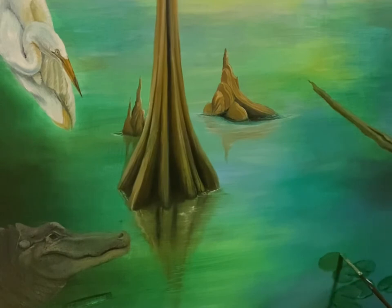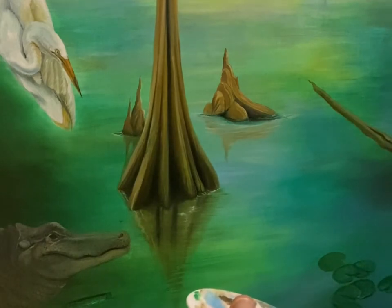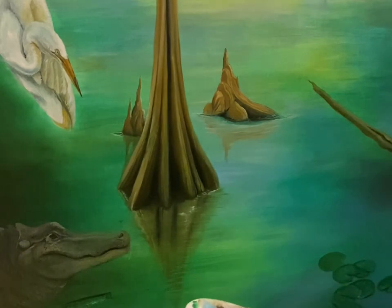I'm using oils. This cypress surface I'm working on had to be primed before I could even begin to paint. It had to be primed several times for it to take the paint that I'm using. If not, I would not be able to capture the detail that I have right here — it wouldn't work that way.